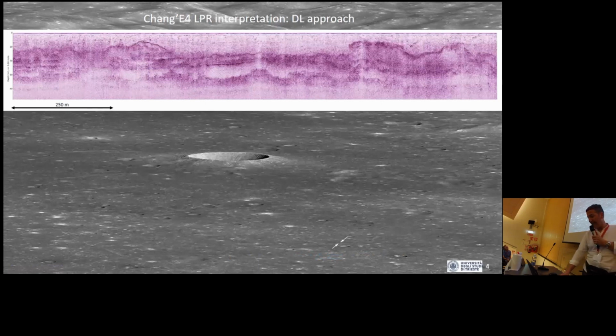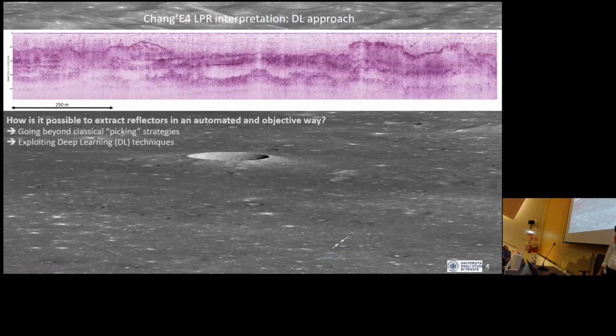The problem now is how can we interpret such a complex situation in an objective, repeatable, and correct way? And we try now to exploit deep learning techniques, something which is automatic, obviously, which then should be checked by other techniques, as I show you later briefly.